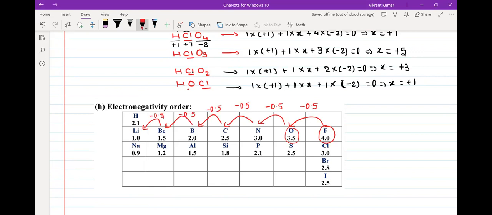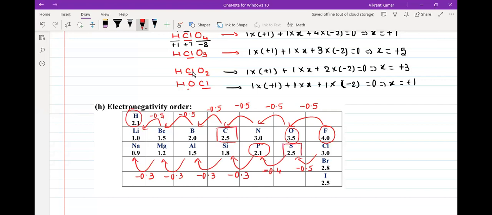Electronegativity will be one of the properties which we are going to learn. ठीक है, but I told you कि एक पैटर्न बता देता हूं मैं just to help you. ये देखो -0.5 हो रहा है, next time it is -0.4, next time it is -0.3 and then every time it is -0.3. Phosphorus and hydrogen has got almost same electronegativity. CSI US का एक सीरीज है, TV series, they have got almost identical electronegativity. Br is in between Cl and I है ना, तो 2.8 जैसा है.